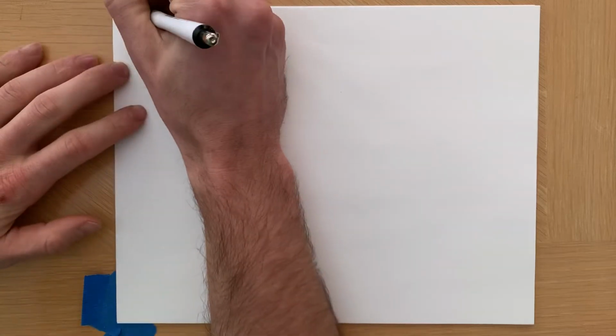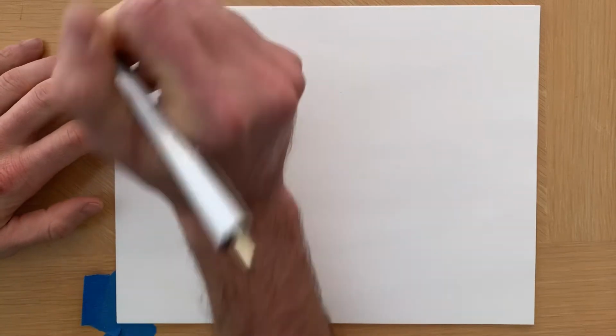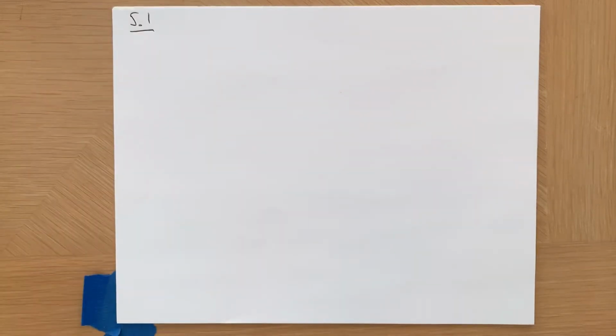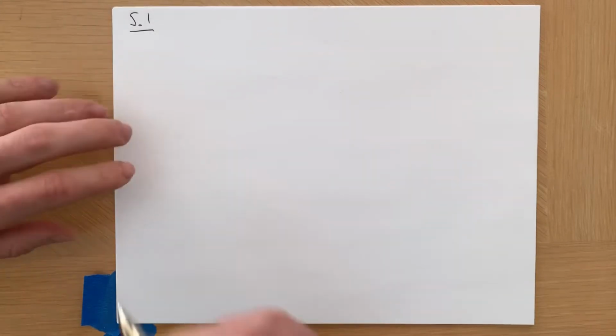So here's the notes for the 5.1 section. And I'll post these notes online, the ones I'm going over, but I'm skipping a bunch of the stuff in the notes I am posting online. This is from a previous section, and so we're not teaching half this stuff anymore. So if you look at the notes, we're going to start on the second page, something called the horizontal line test.